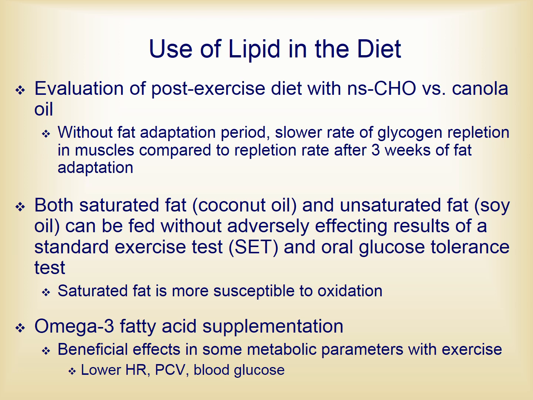Another study looked at saturated fat, as coconut oil, and unsaturated fat, as soy oil, and found they can be fed without adversely affecting the results of a standard exercise test and an oral glucose tolerance test. Remember that saturated fat is more susceptible to oxidation, and so that may alter whether or not you select a particular fat.